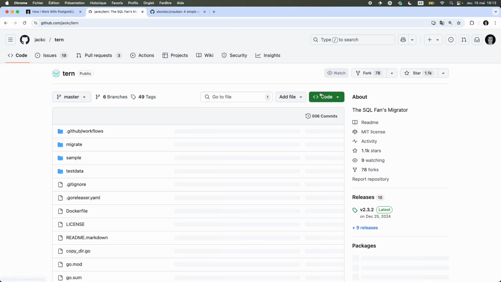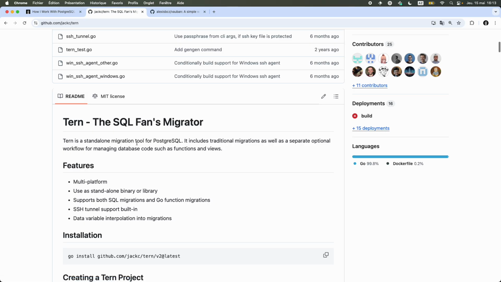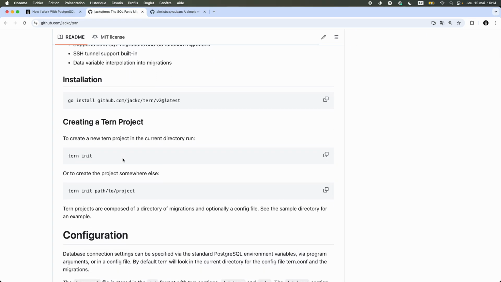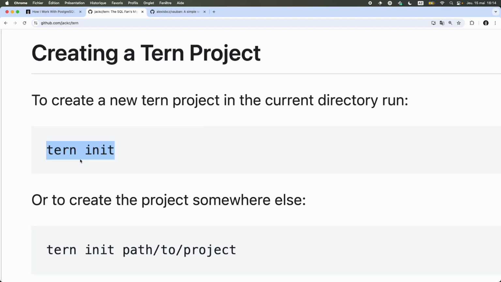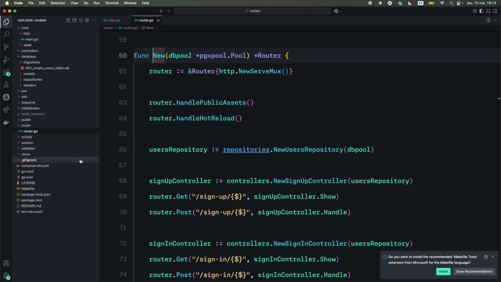I believe it's pronounced this way. It only works for PostgreSQL, I believe, but it's a simple tool that works pretty well and lets you run migrations with a simple CLI. Let's take a look at how it looks.